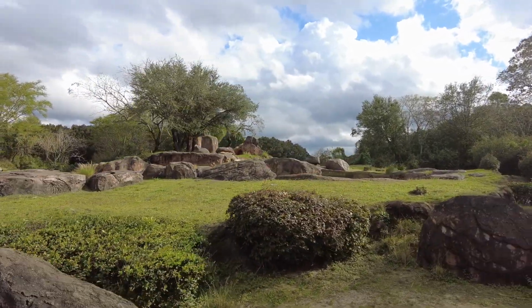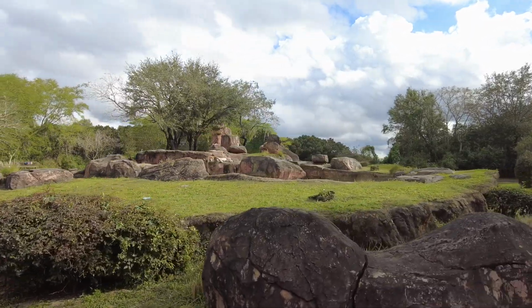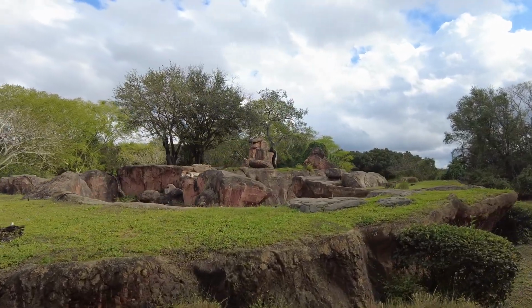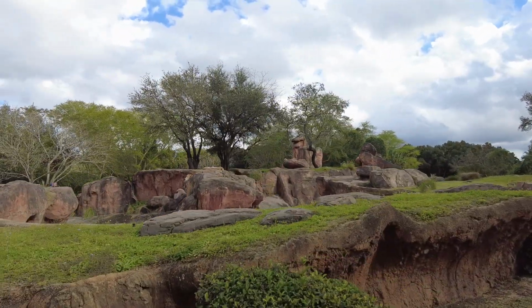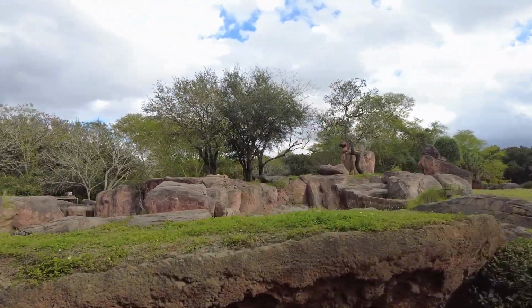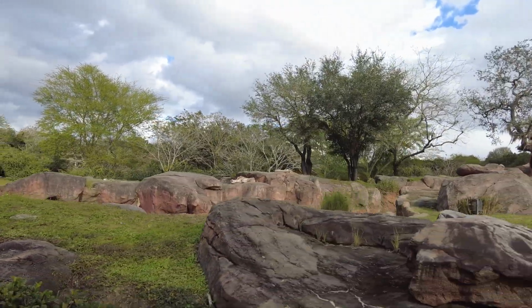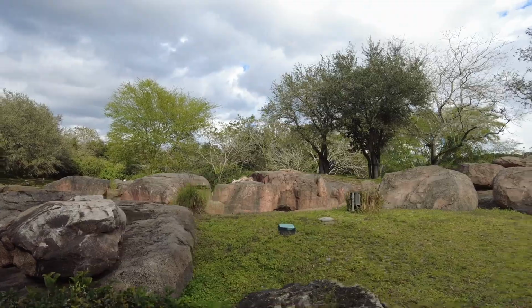And there is both a male and a female lion out towards the edge of those rocks. The male with that great big mane and the female without. The mane on that male can weigh up to about 35 pounds, and so it can be pretty heavy as well. As part of their social dynamic, the female lions are going to be the ones that go out and do the majority of the hunting.